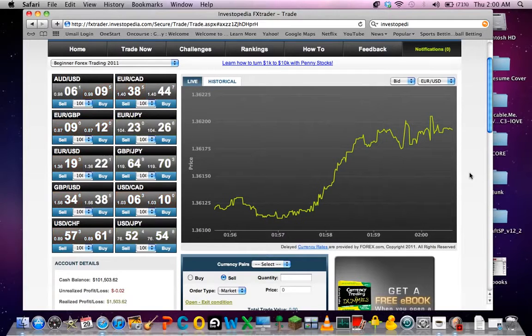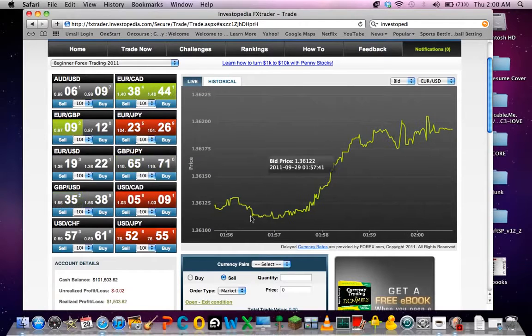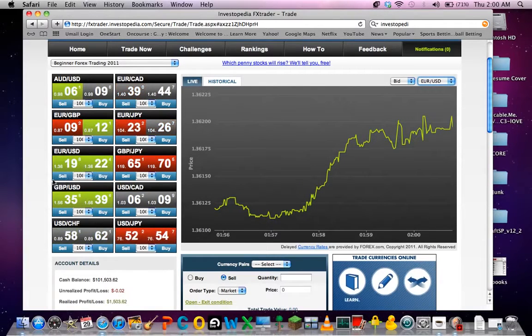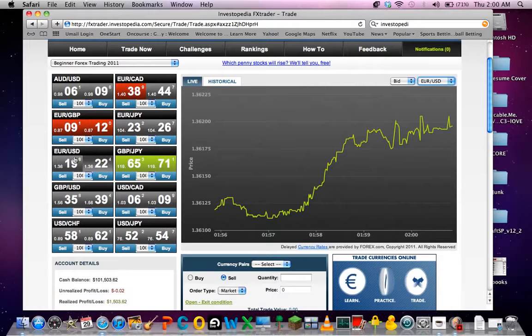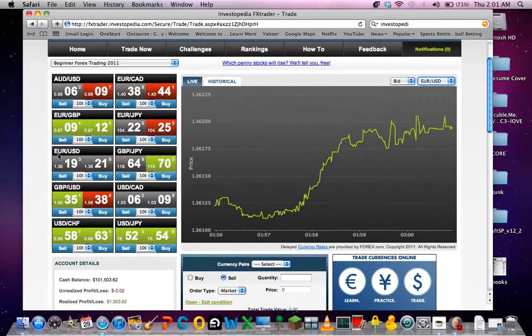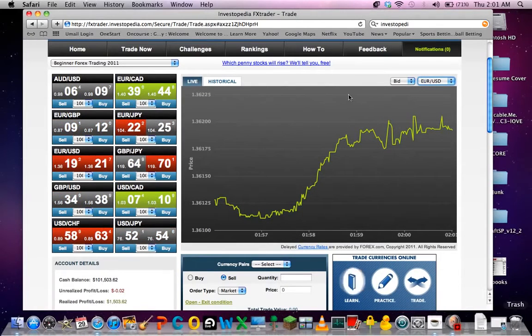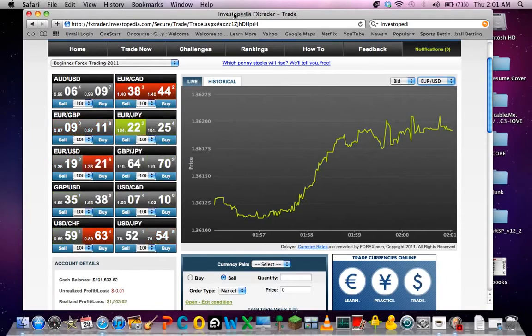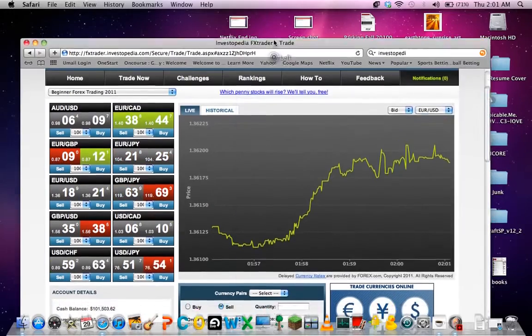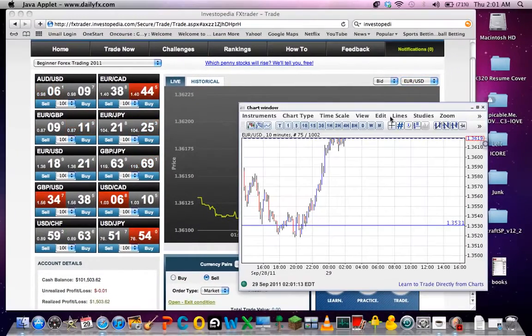So once you get on here, you obviously see all the currency pairs on the left side, and you see a graph of whatever currency you pick. In Forex, you have what's called a bid and an ask price. This is the price that you can buy the euro against the dollar, and this is the price that you can sell your euro against the dollar. Depending on what you are speculating that the market is going to do, depends on which trade you want to make. So let's open up a better chart here that's from dailyforex.com.